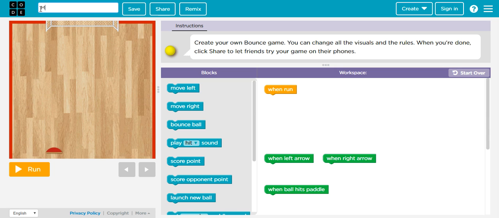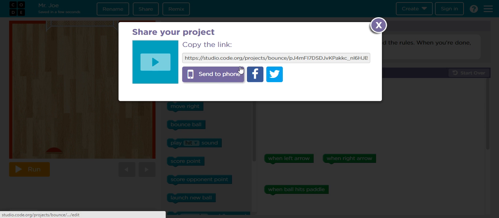In this case, I will put my name. And then I'm going to click on Save. Alright? So when you're done, you can click on Share and you can send your project to your friends, and you can share it with me as well. Or anyway, I will take a look because I have access to it.